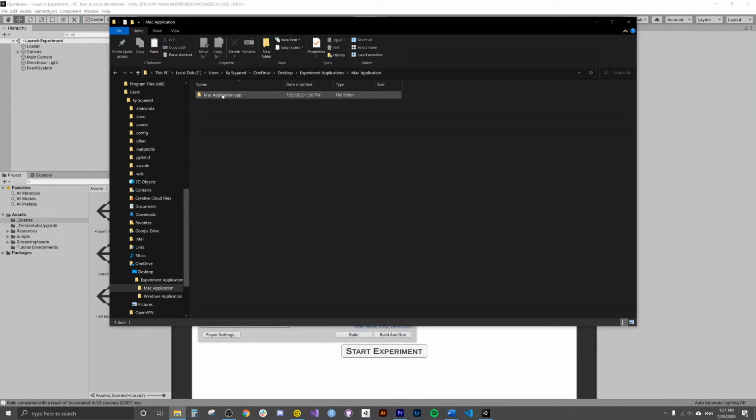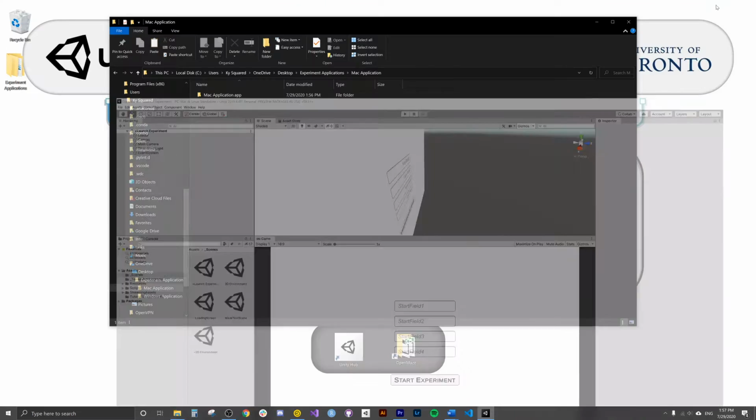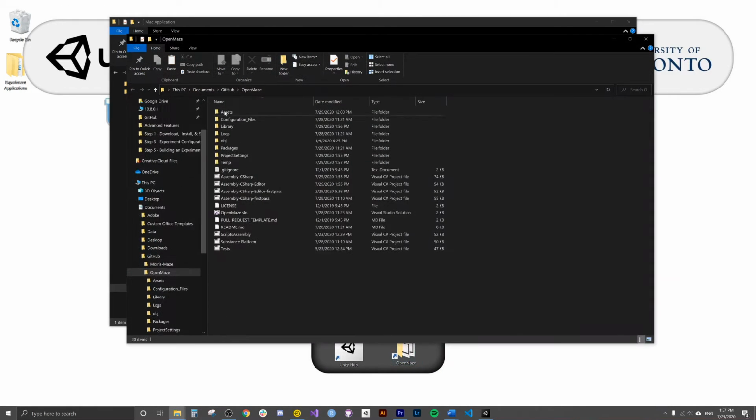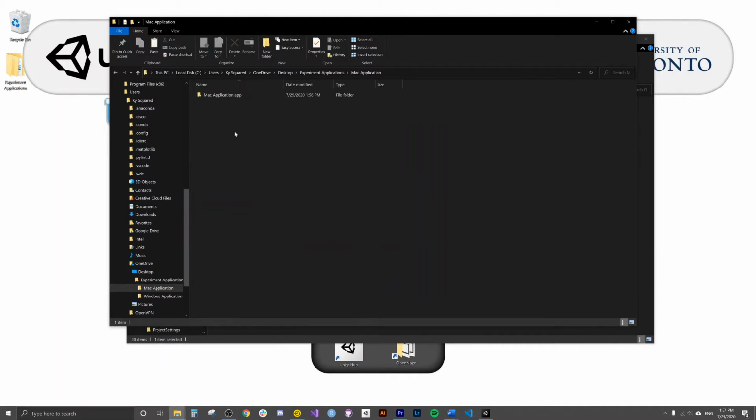And what we're going to do is we're just going to click that and drag it into our Mac application folder. And just like with our Windows build, we're going to want to make sure that we have our configuration files folder in the same folder as our application. So we're just going to go back to our desktop, to the OpenMaze folder, and we'll just copy our configuration file folder again and place that into our Mac application folder.